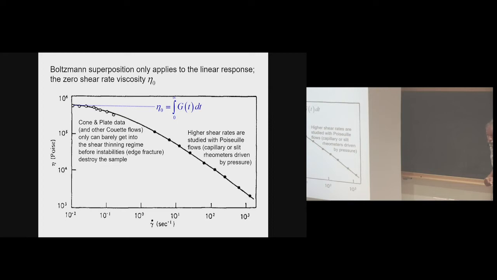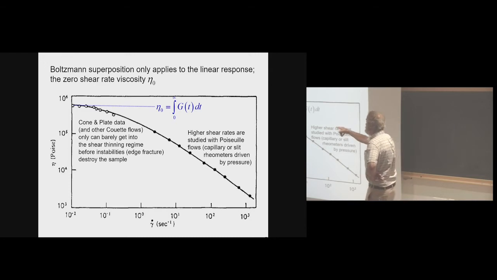Yes? So when you shear like this between two plates, every point in the material will experience different shear strain rate. How could you determine the exact strain rate? Well, the assumption is that if the top plate is moving at a constant velocity, every element in between the two parallel plates is at the same shear rate. There are cases when that might be violated, but all of this is assuming it's at the same shear rate. The question is, how many plates is parallel? Oh, cone and plate. No, he's asking about parallel plate.